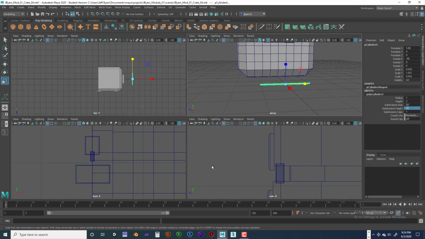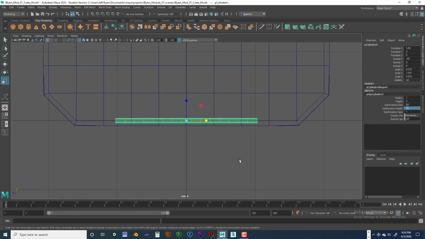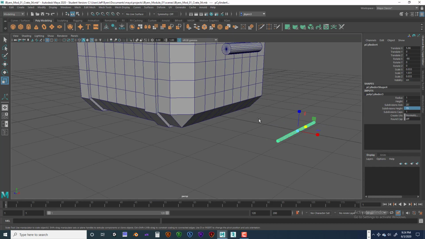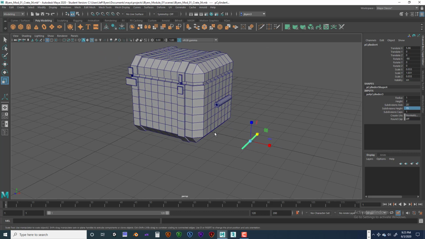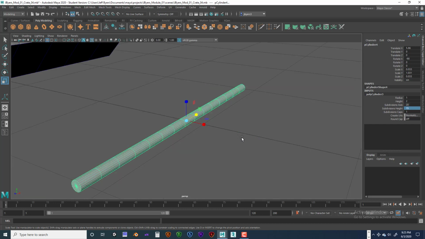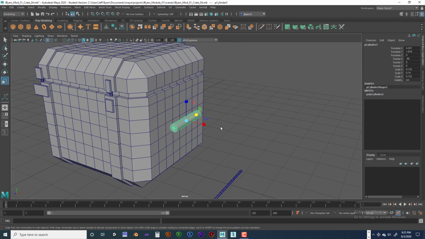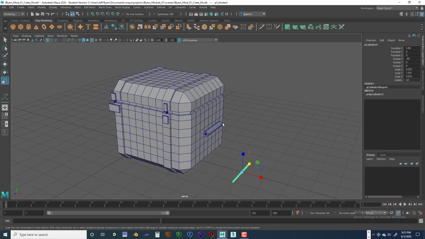The idea is to go to the side view. I'm going to hit the F key, which frames your object. Let me give you a couple more keys here. We know Control D is duplicate. We know Control E is extrude. F is frame, so if you select an object and hit the F key, it will frame it. It's kind of nice. And if you hit A, it frames the whole entire scene.